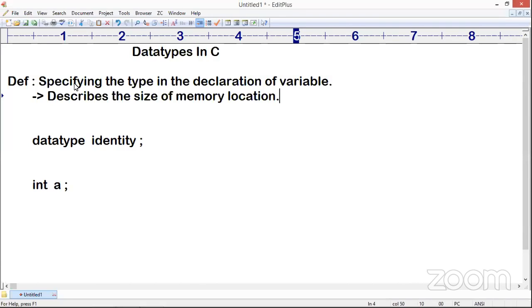Every data type occupies a fixed size of memory. Those sizes are already predefined.